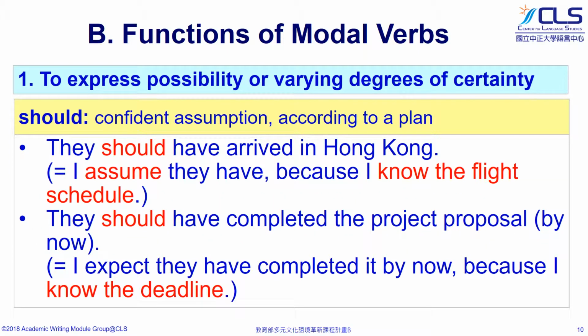Third, the modal verb should is used for a confident assumption according to a plan. As can be seen from the first sentence, the writer assumes they've arrived because a flight schedule is announced and confirmed. In the second sentence, the project proposal has been completed because the deadline for the project proposal is announced already.